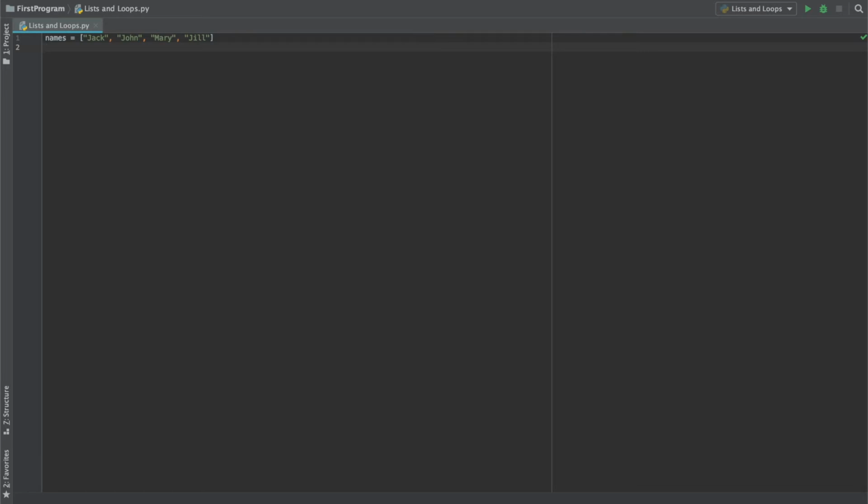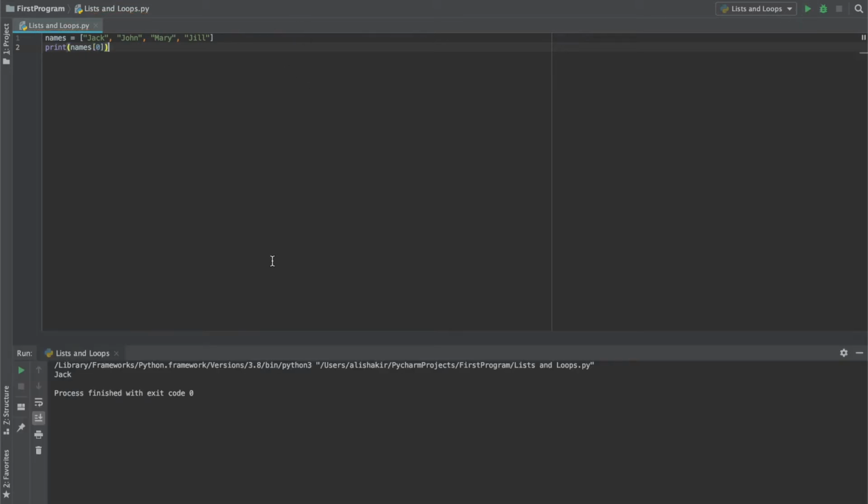So we can also, like I said, access these elements individually. So if I wanted the first element in my list, and let's say I want to print it out, let's say names, which is the name of the list, and the element that I want, 0. If I print names 0, I will get Jack, just like that. If I print names 3, that'll be the last element in the list. I get Jill. And with indexes, these are called indexes, by the way, a list has indexes 0, 1, 2, and 3.